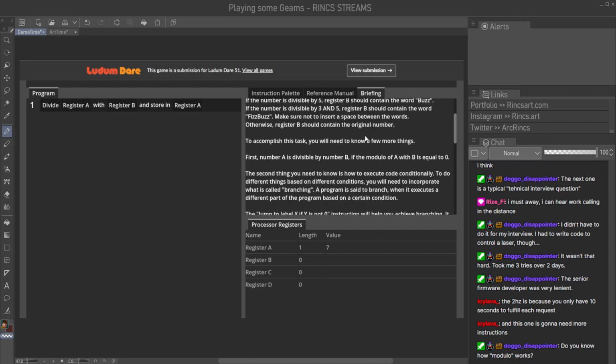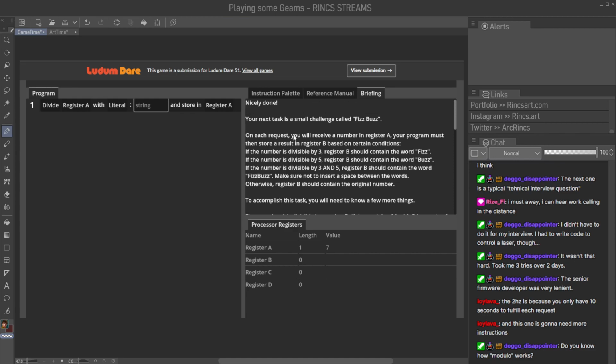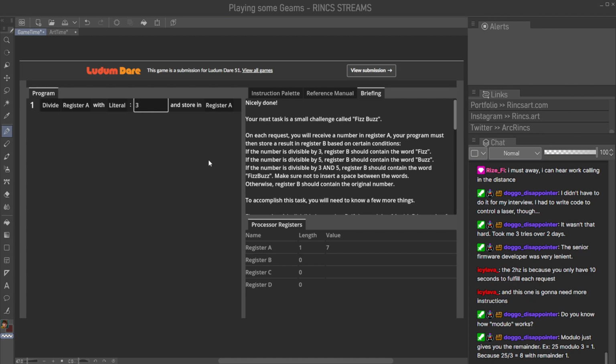If number A is divisible by number B, register A with literal. Do I need to store it anyway? Oh, yes, in B.